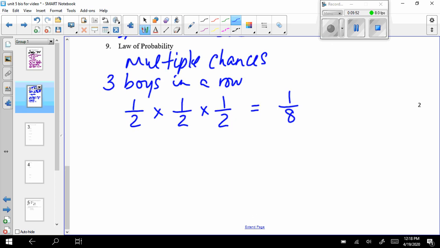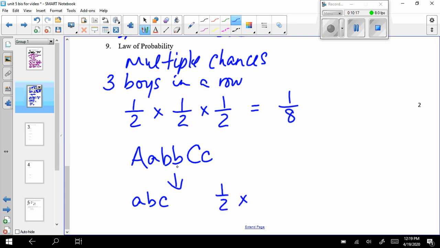All right, you could also use this law of probability when you're trying to figure out the chances of making a certain gamete. So let's say your genotype is this, and I want to know what are the odds that you're going to have a gamete that's little a, little b, little c. The chance of having a little a out of big A, little a is 1/2. The chance of a little b is 1. And the chance of a little c is 1/2. So that means it's 1/4 or 25% chance.